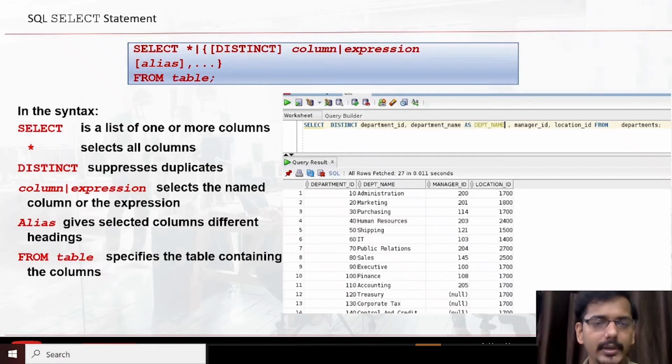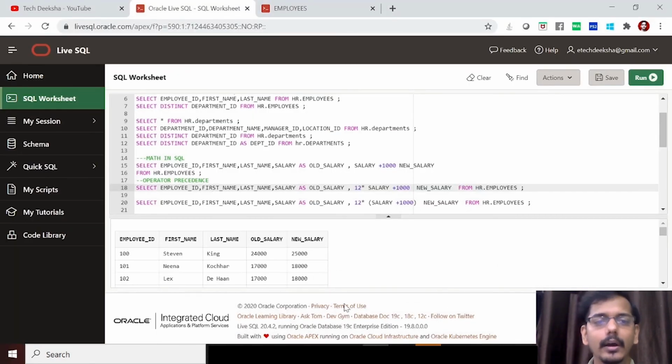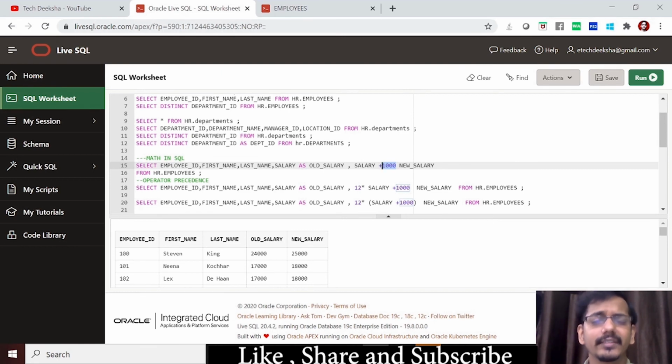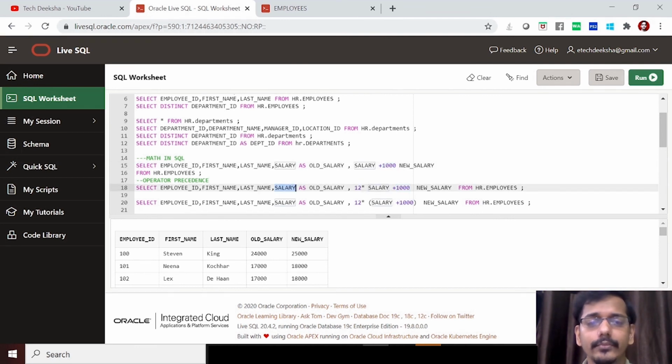So, arithmetic operations. When you are going to select anything, as you have seen in the salary column, we can perform some mathematical operations. In any other programming language like C, Java, or Python, the way we perform any mathematical operation, in the same way you can also do mathematical operations in SQL as well. How will you do that? Let's say, for example, the salary column is a numerical field. In a numerical field, you can do whatever mathematical calculation you want.